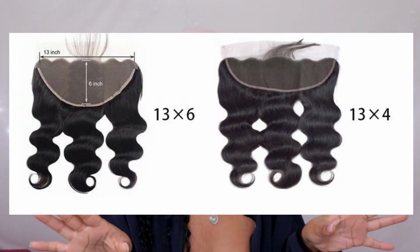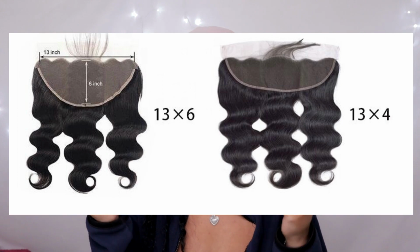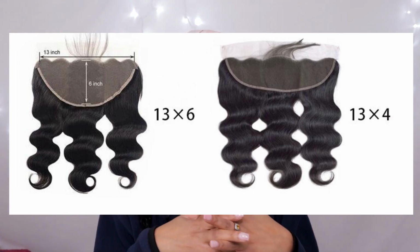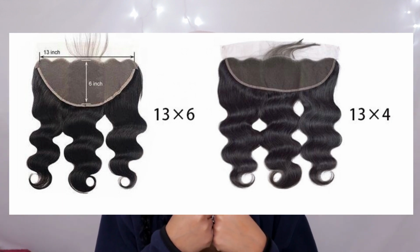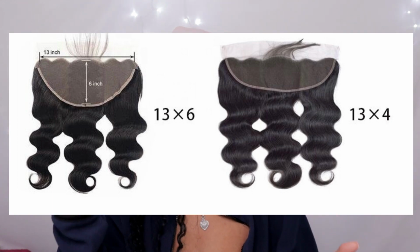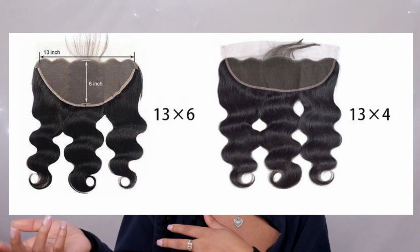Now, these are just basic frontals that you guys see in front of you, and these are a few different sizes that you guys are looking at. Okay, so with just a regular frontal, you can either do like a frontal ponytail. You can do, like I said, if you have a thinning hairline, just add that and then have your real hair at the back. Or you can also make your own wig instead of purchasing a frontal wig.